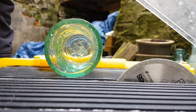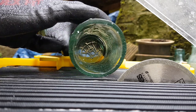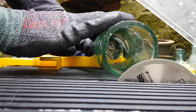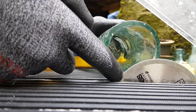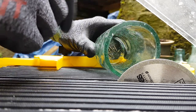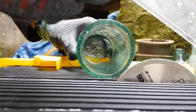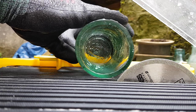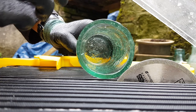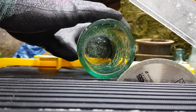Because some of these old bottles are up to 10mm thick, you want to keep quite a shallow cutting angle. I've seen people pushing it through, and at this point the whole thickness is almost at 90 degrees cutting, and that's when you get chunks breaking out of it. The best way I've found is to lightly apply pressure, and that keeps the angle quite shallow, and then rotate the bottle at this shallow angle, and once you're almost through, it should easily finish the last layer. So just one little layer at a time.